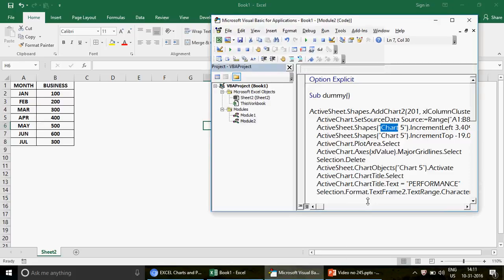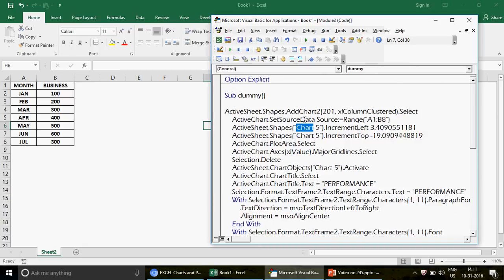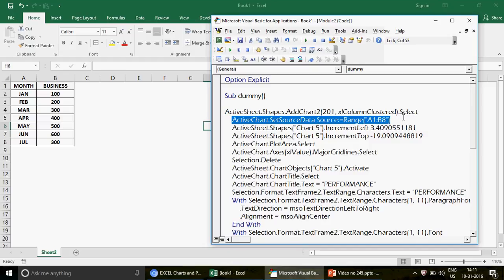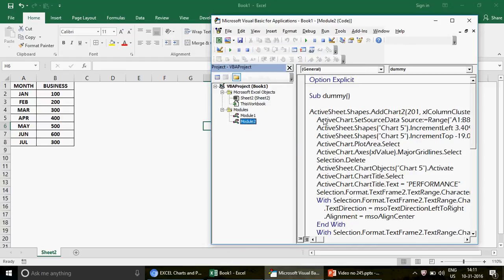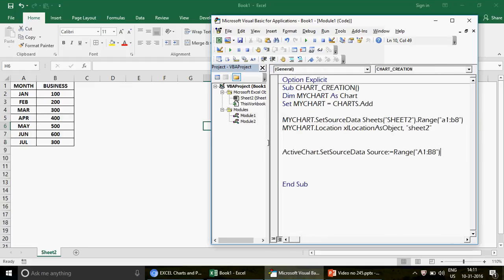Okay, so what else can we see in this line? You can see that this is also a similar line to what we have used in our module, right? Let me just copy this line. Though it is written a different way because it's a macro editor, if I copy this line here, look at this. This also talks about the data source, and it is using ActiveChart.SetSourceData, ActiveChart because we inserted the chart and that became the active chart.